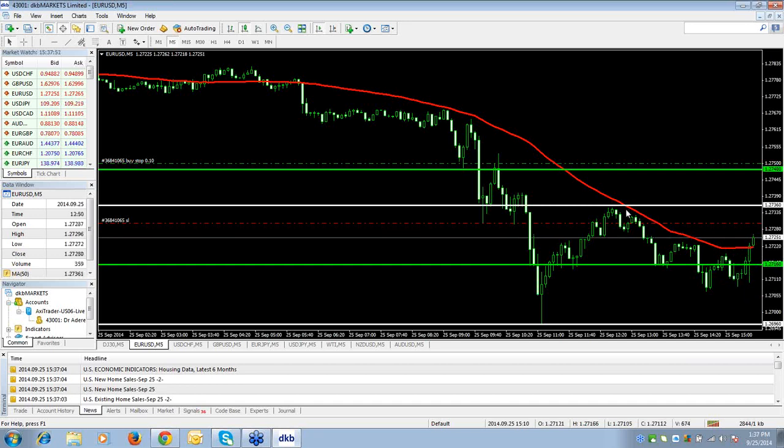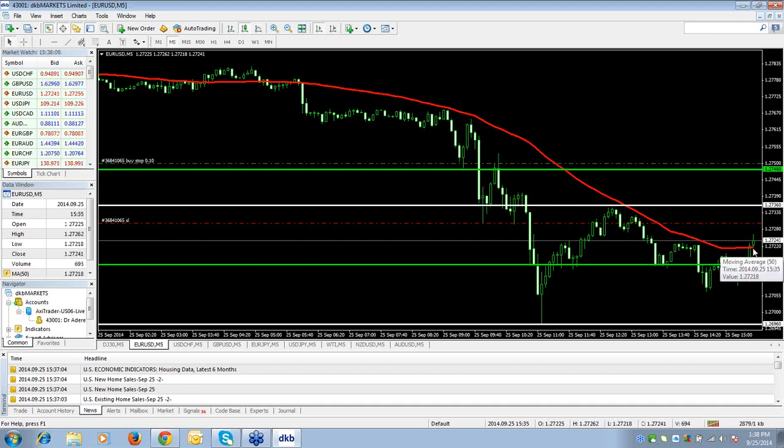But like I said, because the moving average was within the sideways trend, that's why I did not use it. So again, just remember that you don't trade within the sideways trend. So I just ignore whatever indicator is within the sideways trend. But yes, that's what I would have done if I want to use the moving average.